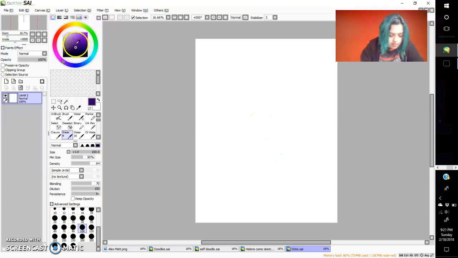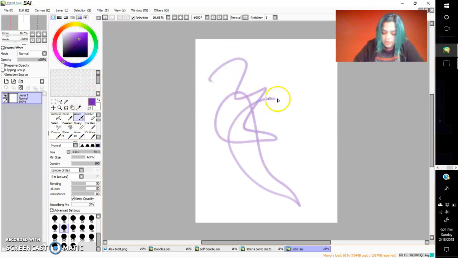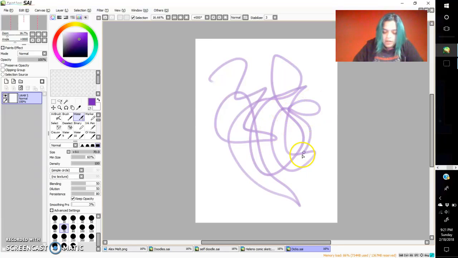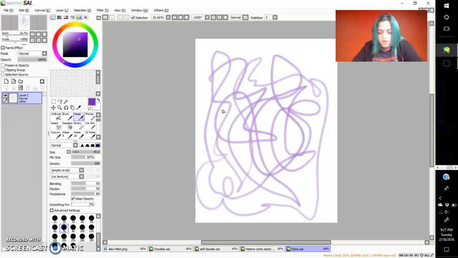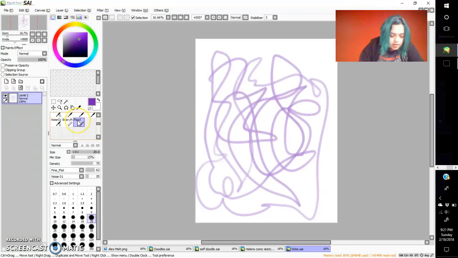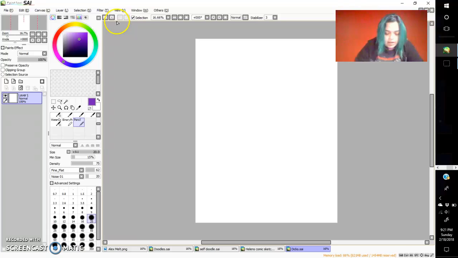Oh, let me see. Am I doing this right? I don't know. We'll see. There you go. It's a lot different than the pen setting. This one is known as the water brush pen, and you're allowed to change the effects of all of these. This one down here is a customized pencil that I like to use because it allows me to get a lot of detail, and so I like to doodle with this, like a little happy face.